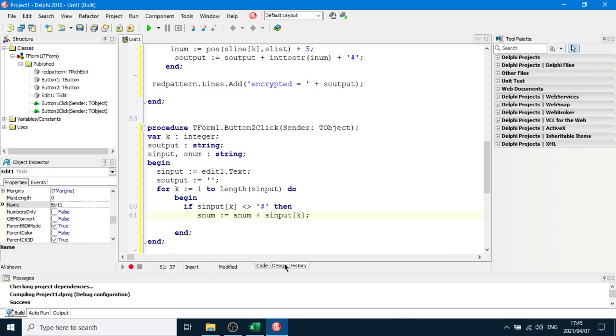So first of all, I'm building this number up if it's not a hash. Else, if it is a hash, then I'm going to take snum and convert it to an integer. I'll do a begin and end here.